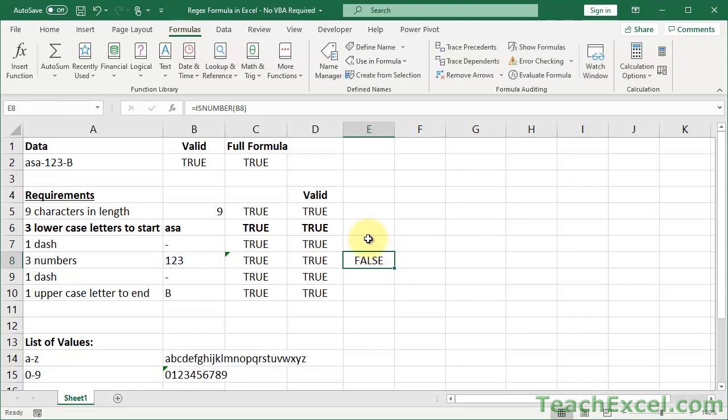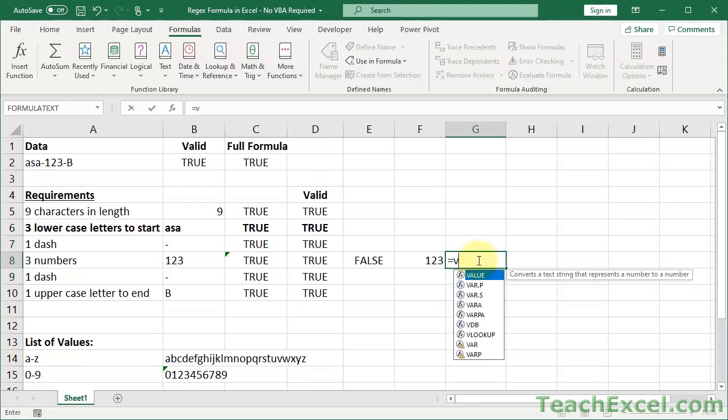Now notice if I type 1, 2, 3 in a cell right here, it goes to the right of the cell. That is a telltale sign that it is a number. Here, it's on the left side. So, how do I check if this guy's a number? Well, I got to convert him to a number. There are a couple different ways to do that. One way that I do in some formulas is just to take this guy and multiply him by 1. Now he is a number.